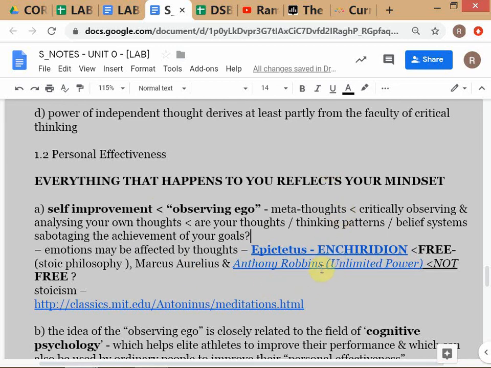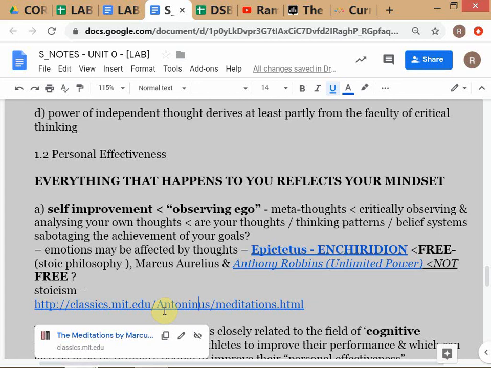On this point, I've given you two books which you can read. This is a Greek philosopher called Epictetus. Are you aware of the Roman emperor called Marcus Aurelius? You know this Russell Crowe film called Gladiator? In the film, Joaquin Phoenix murders an old man, his father, in the first part of the film. That old man is the character of Marcus Aurelius. He was a great Roman emperor, a great conqueror, but he was also a philosopher. He wrote this book called Meditations, about how he was trying to apply philosophy in his daily life. Philosophy has a lot of real life applications, and this is a very good example of that. So this book is also very important.